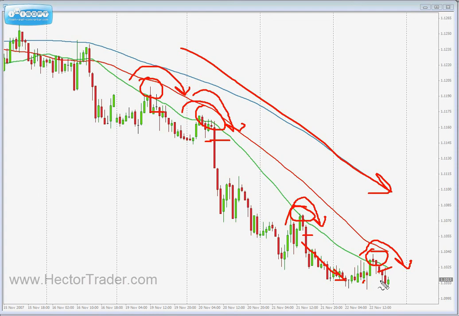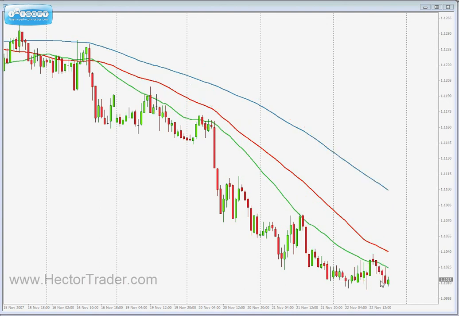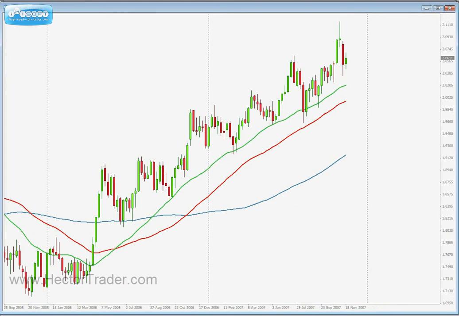In order to do that, you've got to analyze your chart. You've got to analyze whether you are trending, whether you are trading at the right time of the chart, etc. Let me now show you another chart. We've just seen the USD against the Swiss franc, the American dollar against the Swiss franc on the 1 hour time frame. Now I'm going to show you a completely different currency pair in a completely different time frame. This is the sterling pound against the American dollar, what we usually call in the forex market the cable.